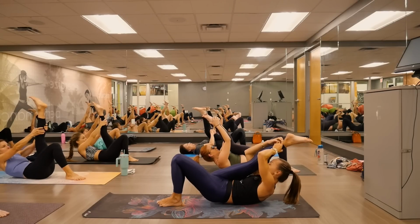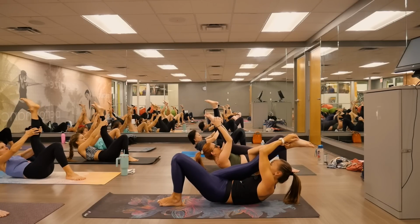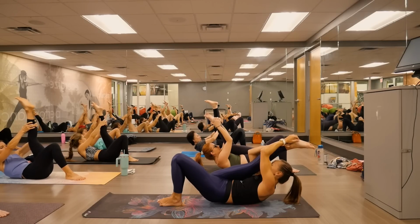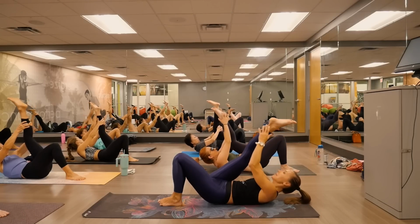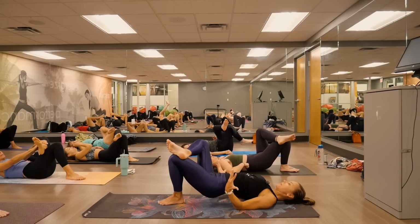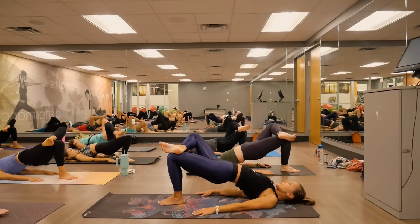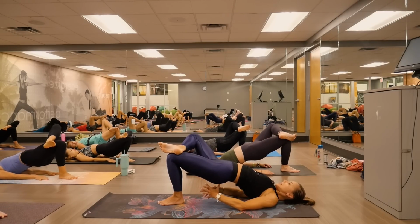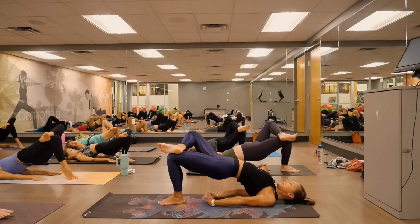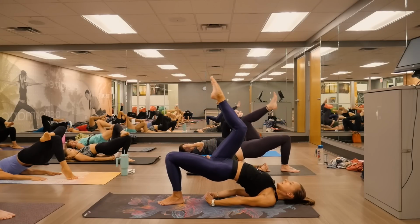Lift the shoulders if you can. Just enjoy. Very nice. Go ahead and put this ankle on top and bring the hips up if you're ready. If not, don't worry, keep them on the floor for now. Maybe bind your hands. Go a little bit stronger here. And maybe even raise your leg.